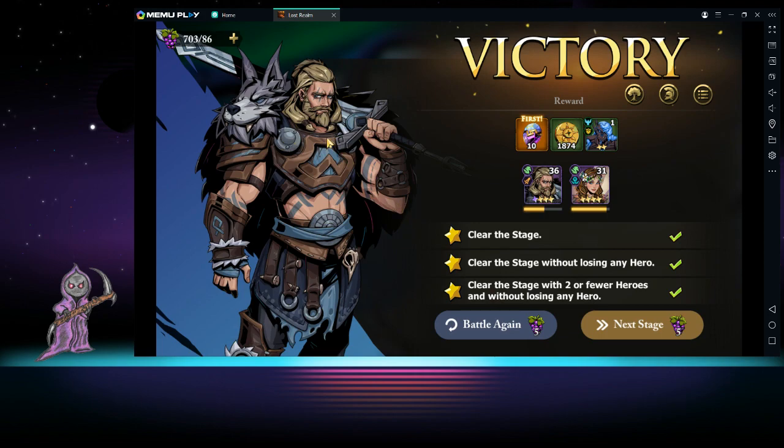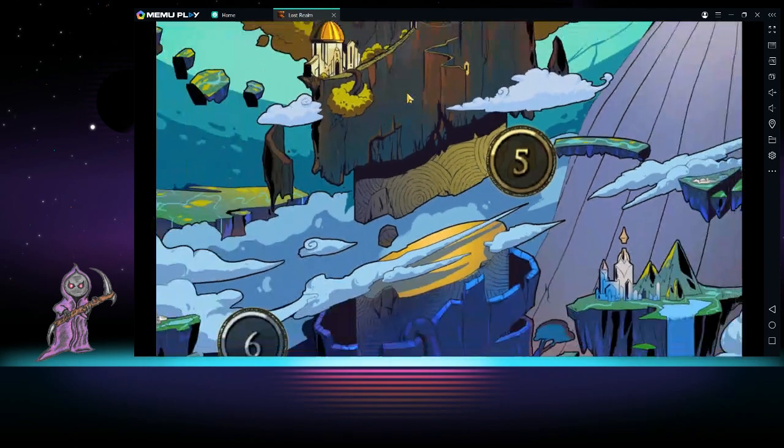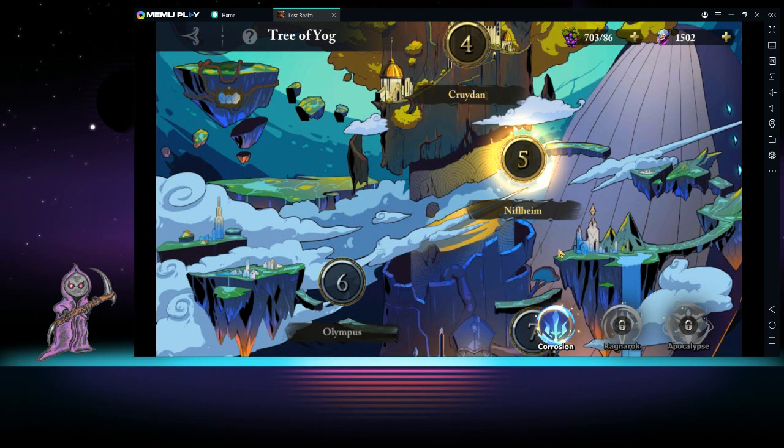I like Vidar. He's a badass hero. All right, so that's how that works. And then you get rewards for getting stars right here. See, so we got that. And you'll get gear, you'll get all kinds of stuff. And then we get out of here. And then I don't know what all this is going to be, but there's Ragnarok and Apocalypse. So there are going to be new areas in here, which is kind of cool.